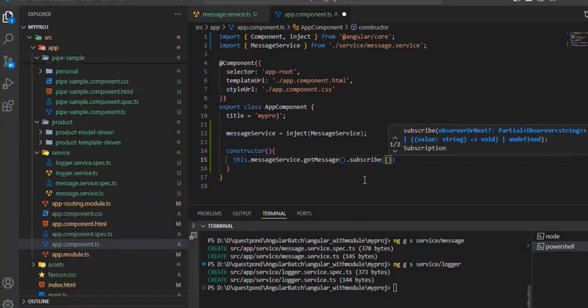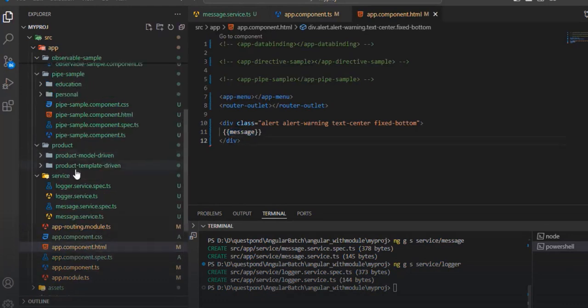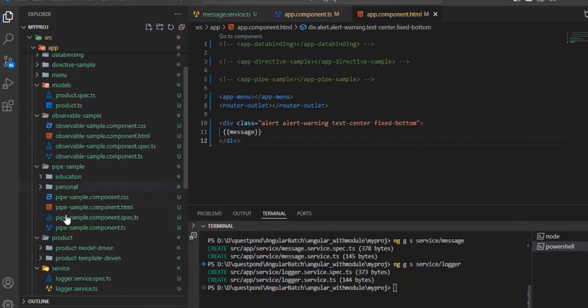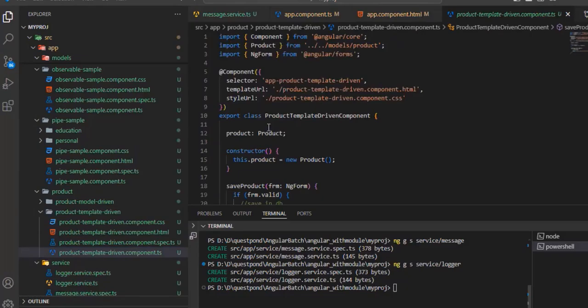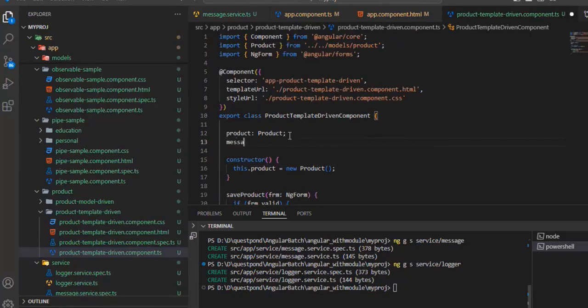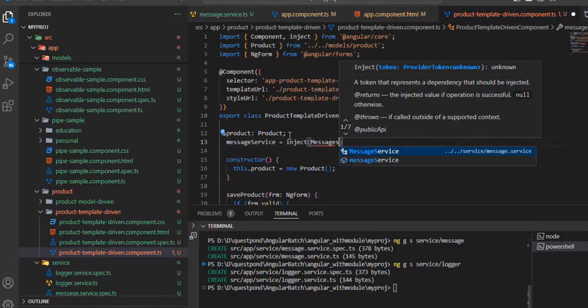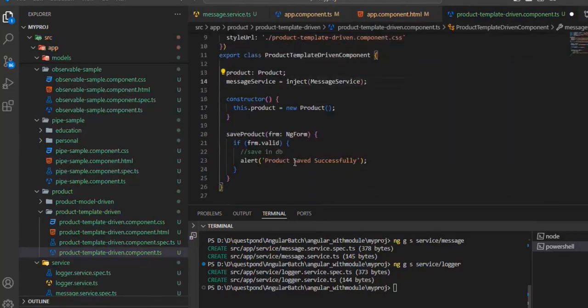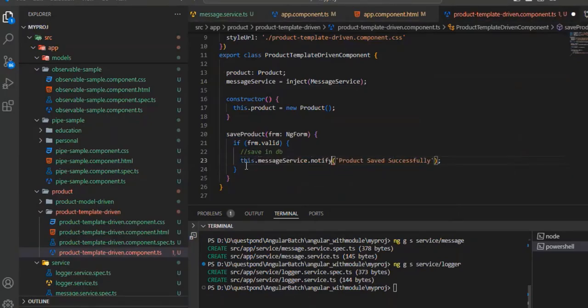Okay, and when I am trying to print it in this block. Okay, clear? Now, from the template driven page, wherever the message is getting in the alert, I will always make a habit of injecting this service in all my screens wherever I have the message, injecting the message service, and my job would be this dot message service dot notify.